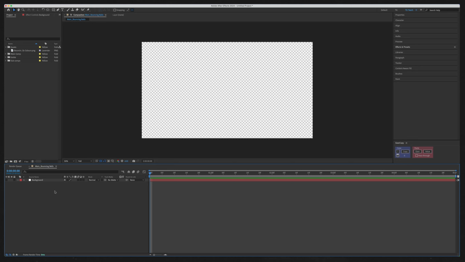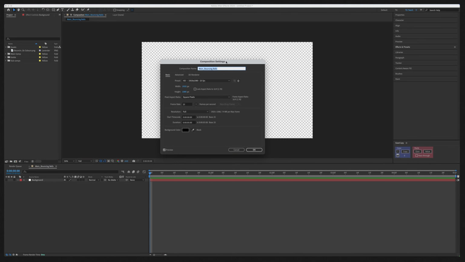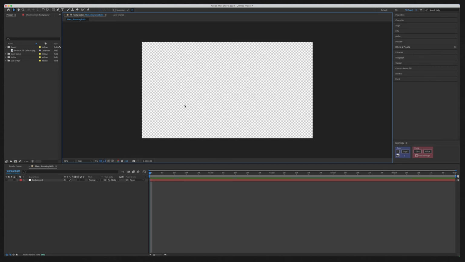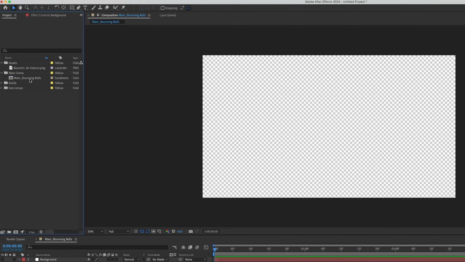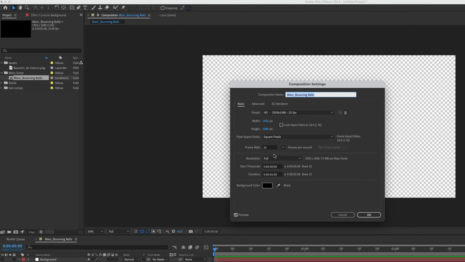It's just nice to sort of be able to see everything that you're working with in the layer stack here, rather than relying on the background color here in our composition settings. Oh, and by the way, that's another way to get to your composition settings. You can do it up here into your main comp. You can right click and go to your composition settings, or if you've got the comp open, right click anywhere here and go to composition settings, and then you can change anything that you need.